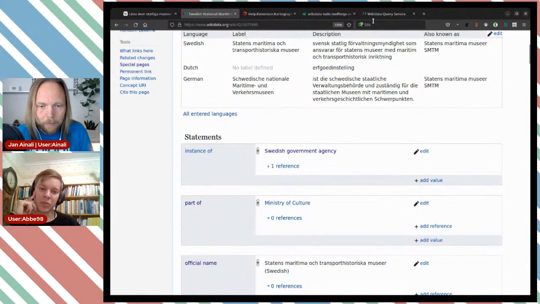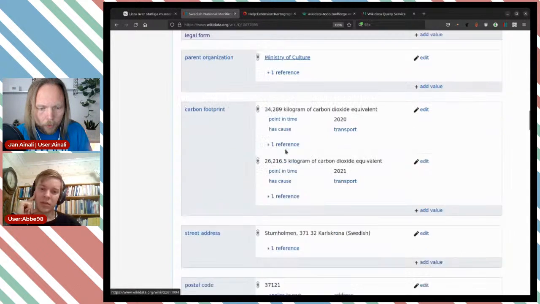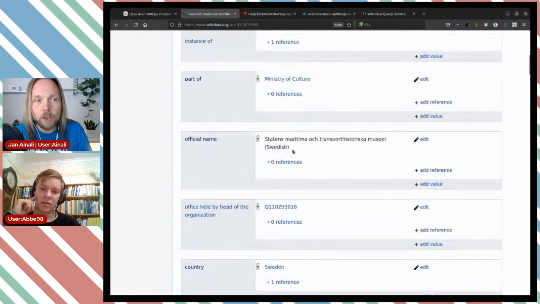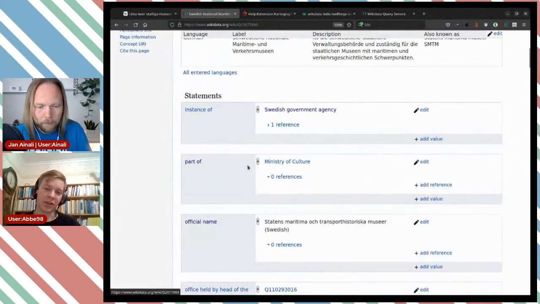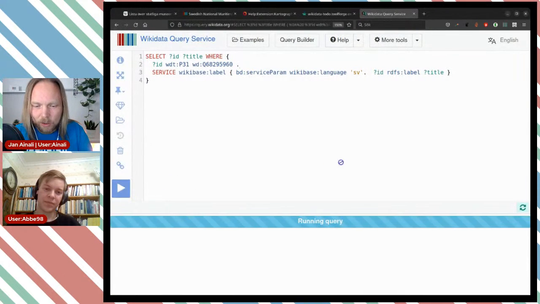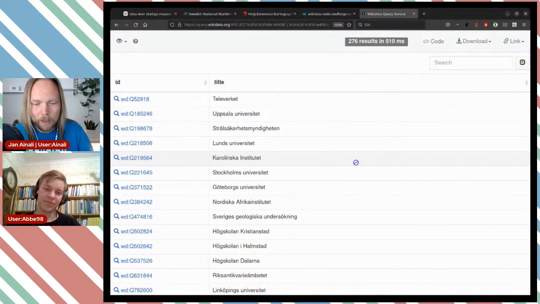Are all of them also part of the Ministry of Culture? Underneath? Or all? No, on the government agency level. They should be, I think, because that would speed up the query a little. Yes. And if we just do this right now, we would get something around, I guess, 270. Yes, so we get a lot of other things here that we don't want.